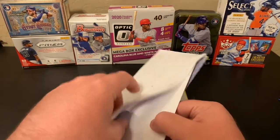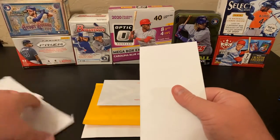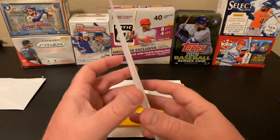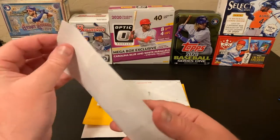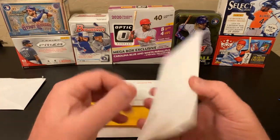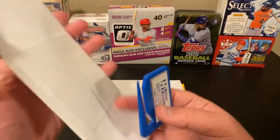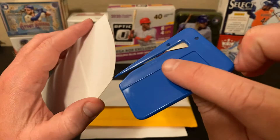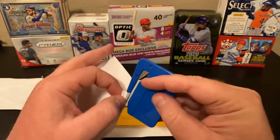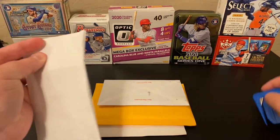Apparently they taped this to the envelope. I'm going to keep the envelope because there may be some stamps there. If you see me pull this off screen, it's just to make sure there's no personal information from either me or the seller. I don't want to break confidentiality or anything like that — I'd rather not have my address out there for the world to see. If you'd like to get ahold of me, just send me a message.